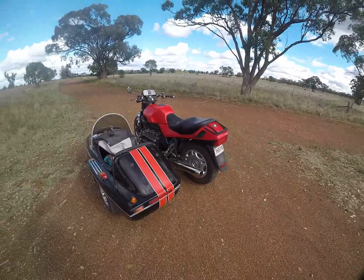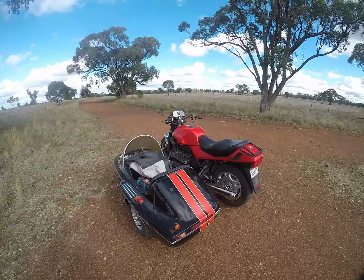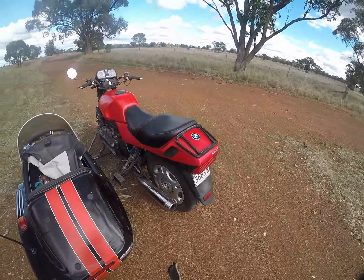So we're just going to go a couple of clicks down the road and see what it's like. We haven't got Tilly with us today because I need to concentrate on what's going on with the bike, and I took her just down the road the other day and she actually tried to jump out. That was really disconcerting, and I'm trying to work out what to do with her, to be honest. Do I persevere? I kind of have to. I can't really just leave her at home by herself all the time. I was thinking about putting a screen up on the side there and see if that does anything. Anyway, we'll go for a bit of a ride.